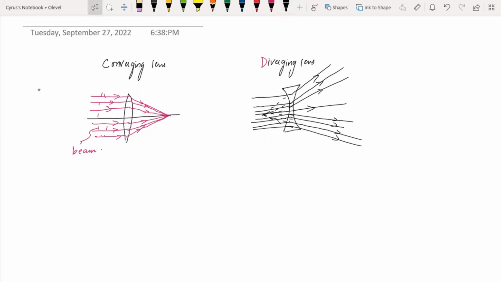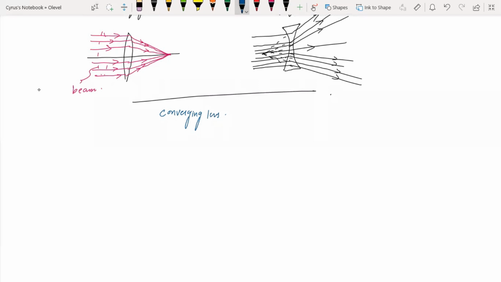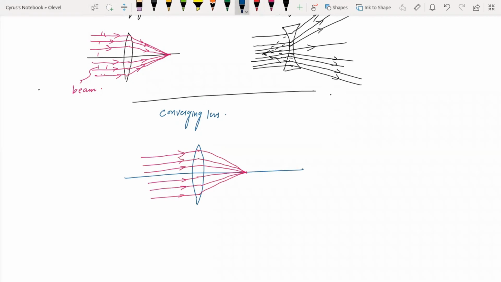अच्छा जी, for the convex lens or converging lens, we have certain terminology to explain, right? For example, this is the lens like this, and we have a bundle of rays which is coming like this, all the way like this. This point here, which is at the very center, is known as optical center. जो बिल्कुल center पे point होता है इसको हम कहते हैं optical center. This point here is known as the optical center of the lens.